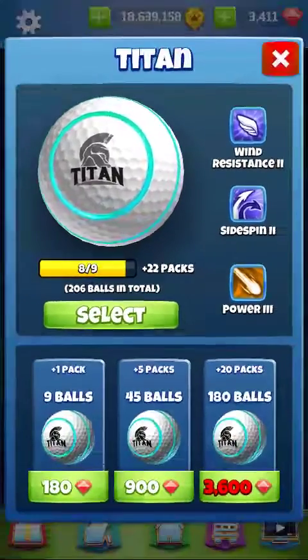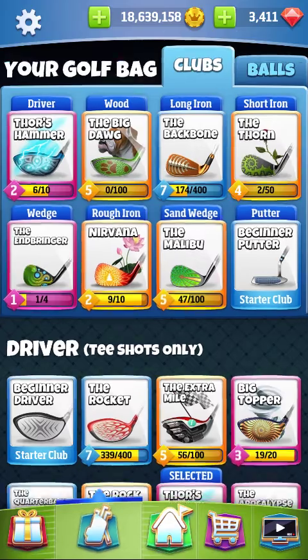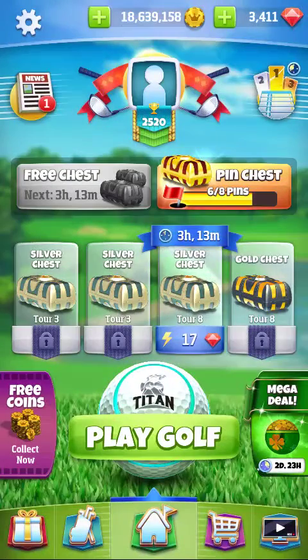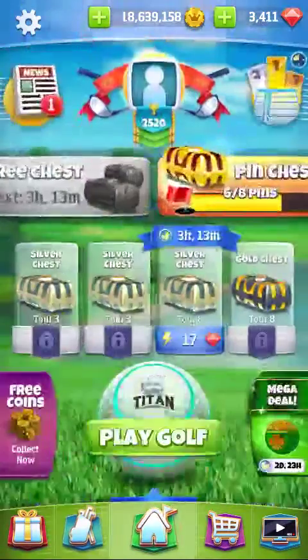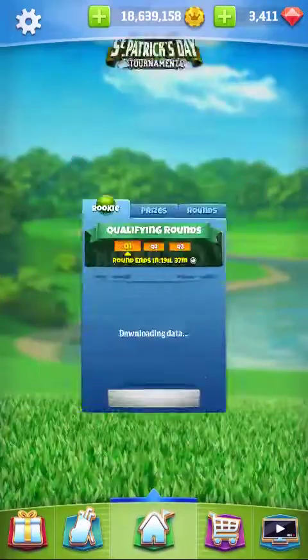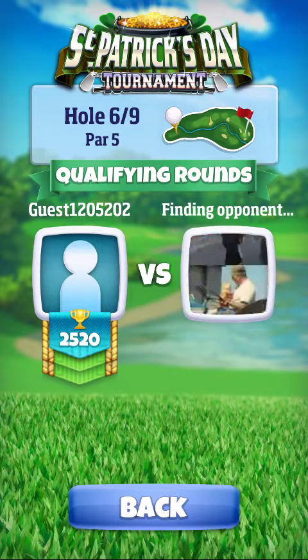So at the minimum, you're going to want to set up a Titan ball to do so. There's no real downside or risk to going to the other fairway. So I just recommend you put your longest club possible on and just kind of go for it. They did give us the wind for this tournament, so not too worried about that.